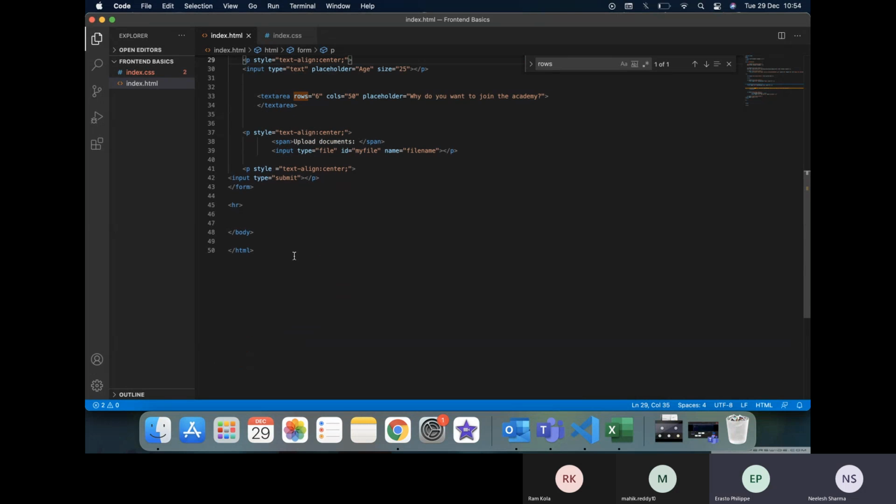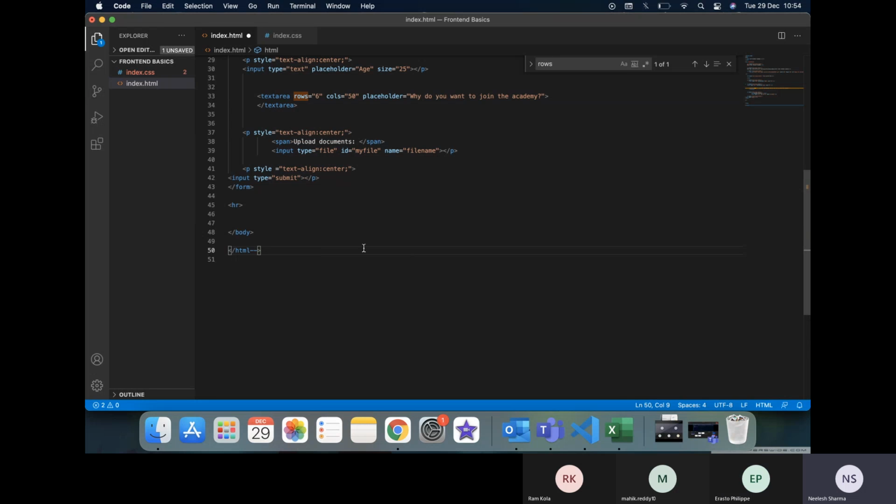Put two dashes between L and this triangular at the end, in the HTML closing tag. Put two dashes between L and the greater than sign.